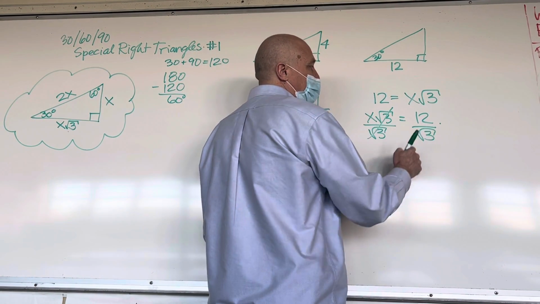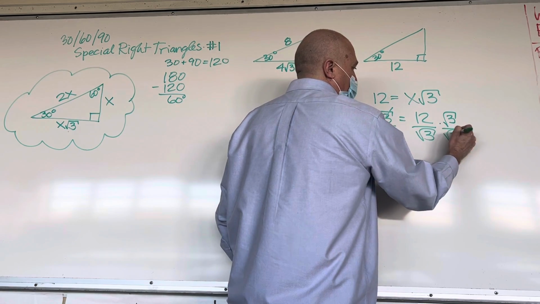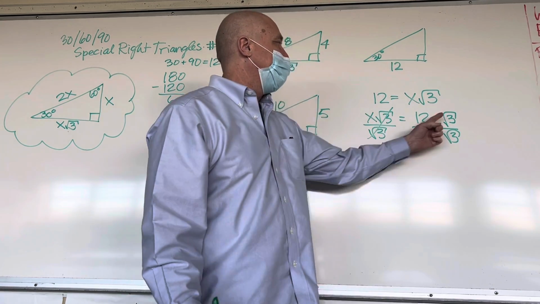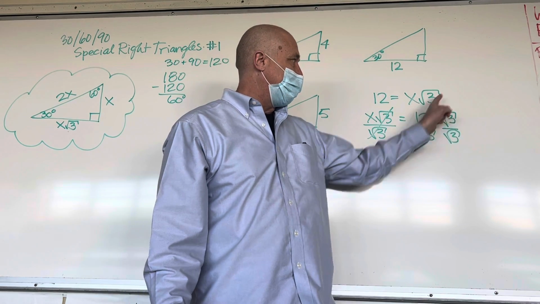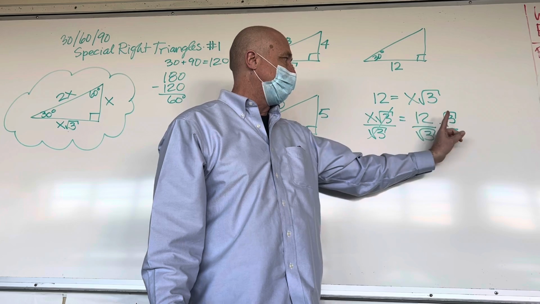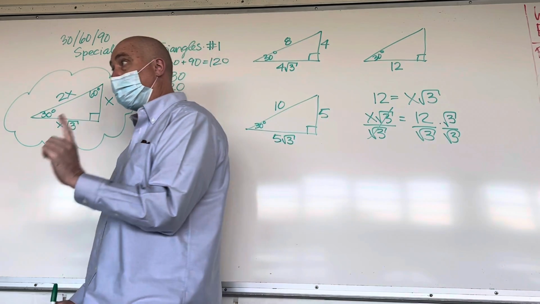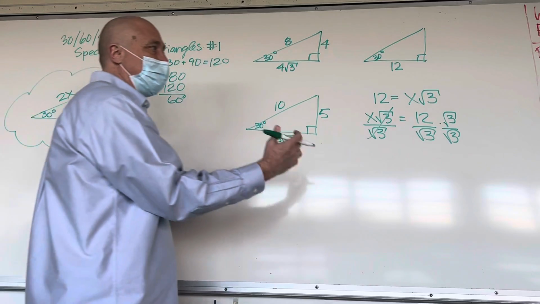We're going to multiply this by 1. Square root of 3 over square root of 3. Any value over itself other than 0 simplifies into 1. So this fraction right here is 1. We're taking a fraction, multiplying it by 1. We can multiply by 1 because it doesn't change the value. If you have $1 and you multiply it by 1, how much money you got? Still the $1. Does not change the value. So this is a legal move.